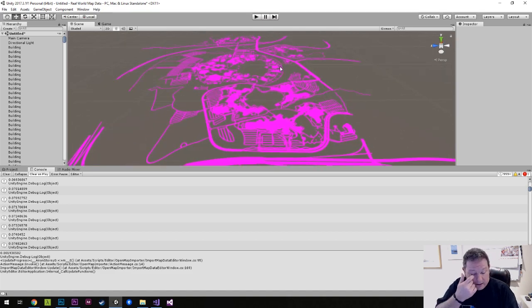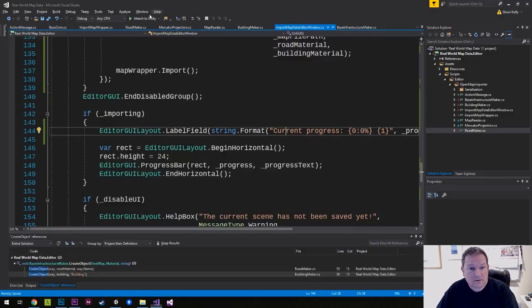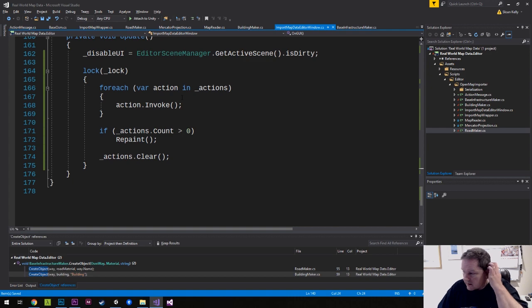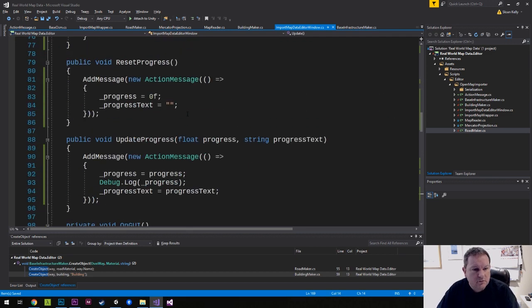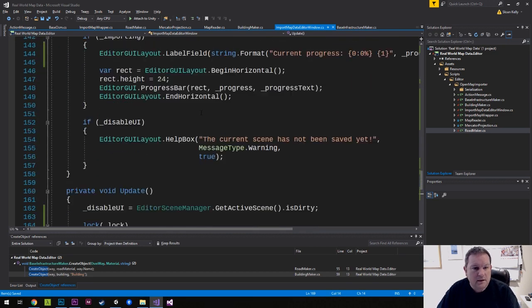So anyway, we now have a nice pink import. And we also have it multi-threaded, which is the sort of end goal of that. So yeah, that didn't take that long. What is that? Half an hour, something like that. So yeah, multi-threaded stuff in Unity. So hopefully that video was helpful. I certainly think it works a lot better than it did before because we can actually see what we're importing, and also it works in the background thread, so we're not killing the UI.